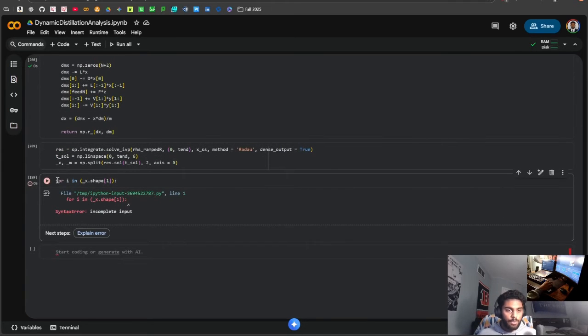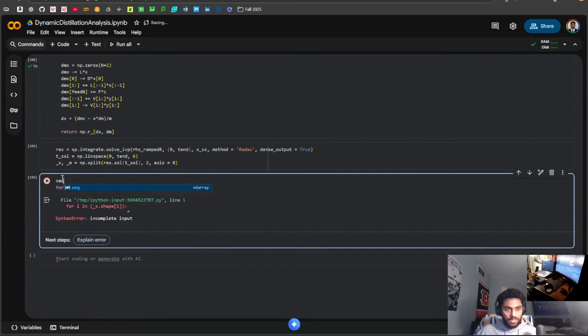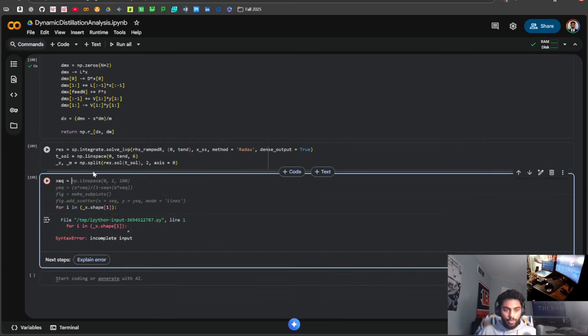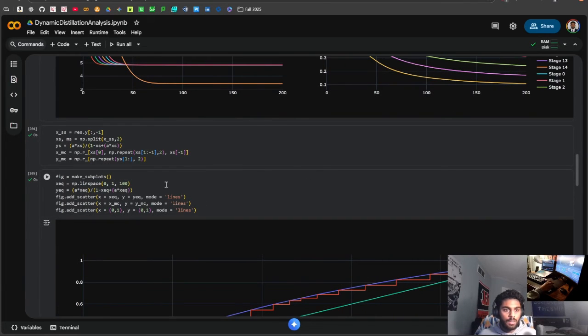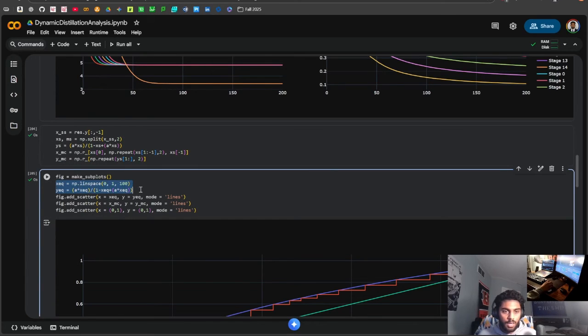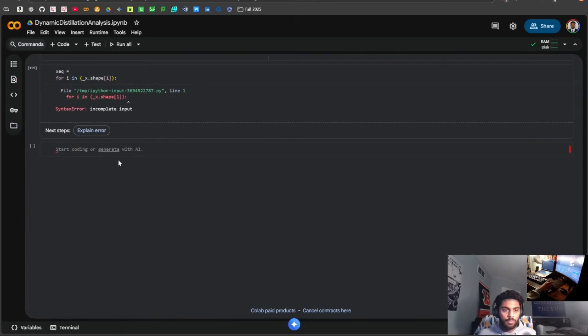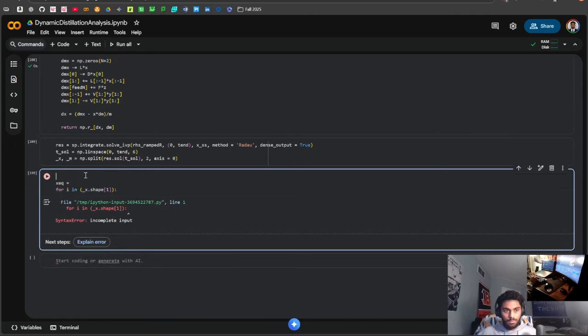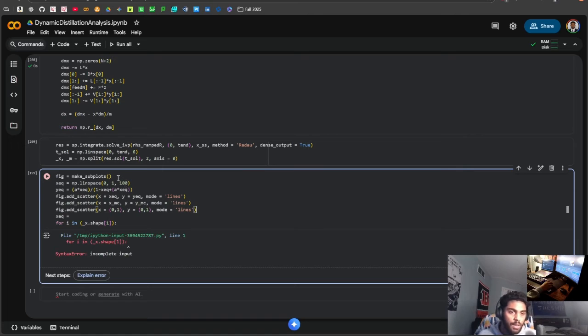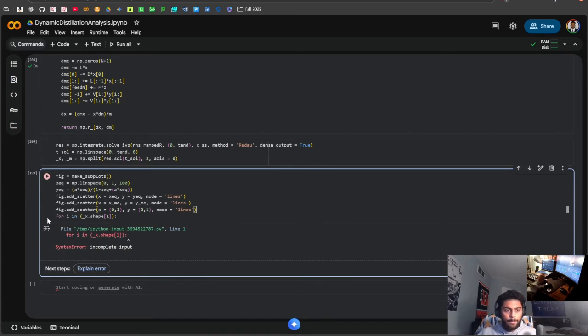So before I do the loop here, what I'll do is I'll set up a new bound of equilibrium x's, and that's going to be pretty much copy paste from what I had up here. So yeah, why don't I just copy this? In fact, I'll just copy all this because I'm pretty sure I'm going to need it. So if equals make subplots, sure. That looks good. That looks good too. So I'll get rid of that.